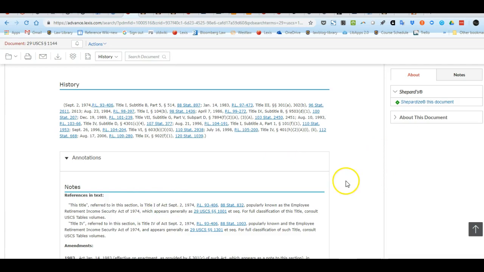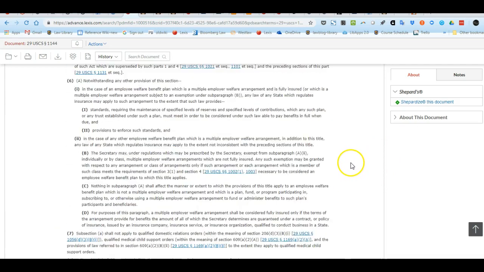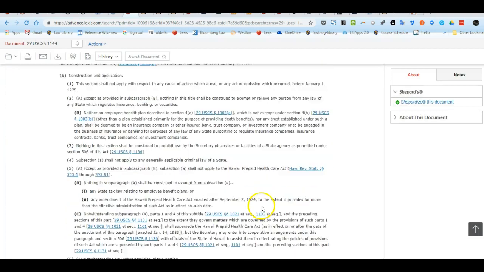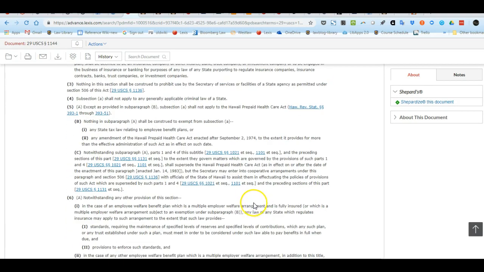So all you need to do to know the current version of this section is to go to the code. Magic, or the force, if you prefer, which I do. Any questions? This is a really important point to understand what you're looking at when you're looking at codes and statutes generally.